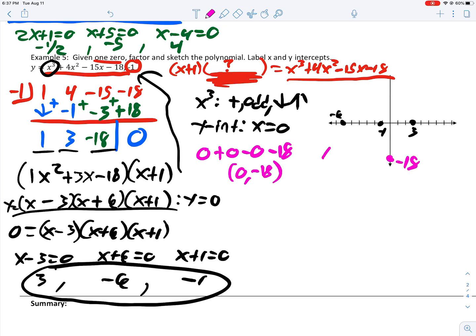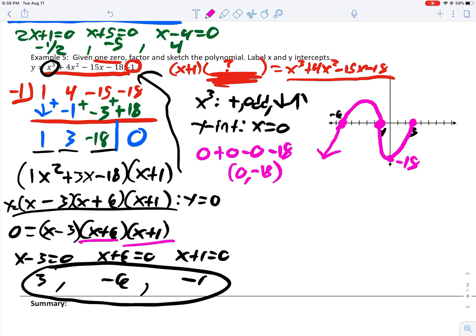So I start down low, I go to -6. So what happens at -6? Well, that factor of x plus 6 occurs one time. So I go through that point. Okay, back to -1. At -1, that factor of x plus 1 occurs once. So I go through it, down -18, back to 3. And you're like, well, how do you know you have to go through -18? I have to go through the 4 points. Don't get to add extra points. Those are the only 4 points I know, so the graph has to go through them.